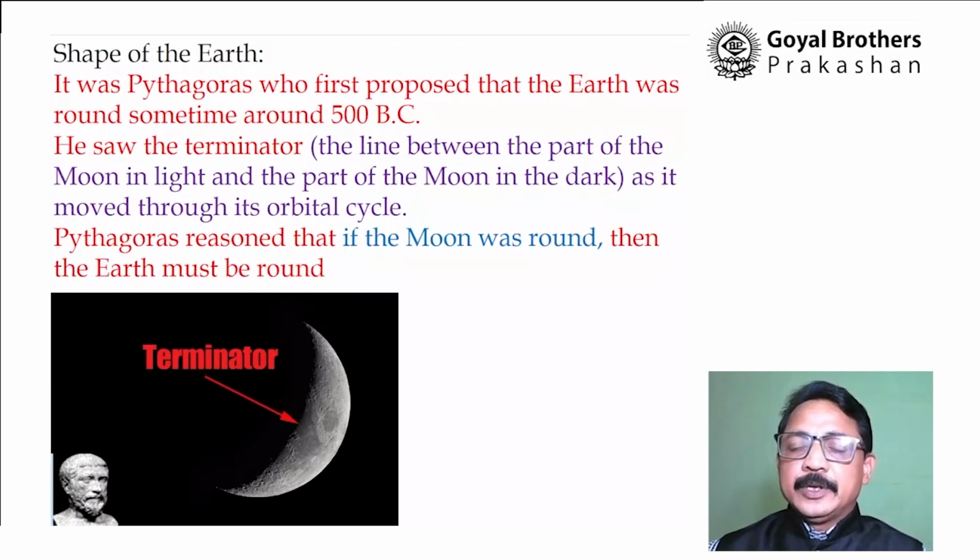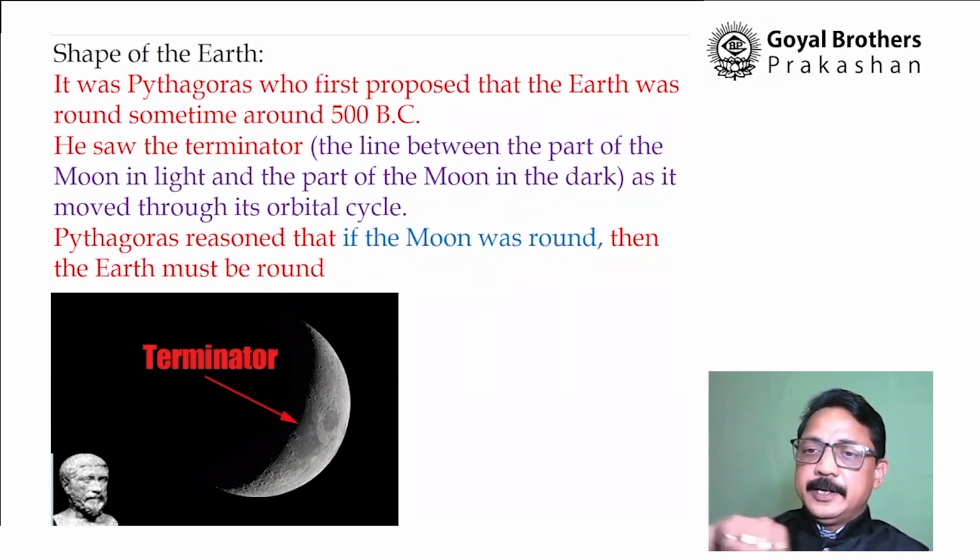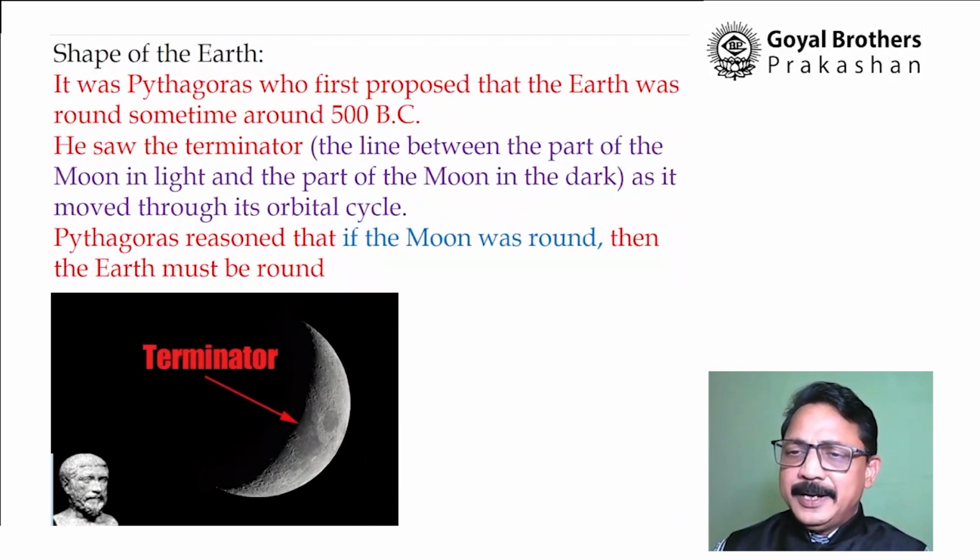However, later on, people began to think that Earth must not be flat, but spherical in shape, because when they looked at the moon, they saw it spherical in shape. When they looked at the sun, they thought the sun is also spherical in shape. So they got an idea that Earth must also be spherical in shape. The idea was first proposed by a very great mathematician called Pythagoras. You must have heard of his Pythagoras theorem. In 500 BC, almost 2500 years ago, he was able to propose that Earth must be spherical, and he got an idea.